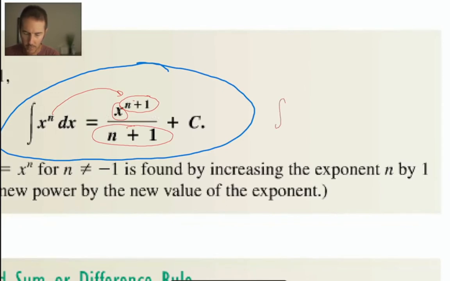So we're going to see some example problems of that later, but let's do an example problem immediately. If we had the integral of x to the third, and we were integrating with respect to x, the result would be, now we take the variable, which was x in this case, and we increase the exponent by 1, so now it's a 4, and then we have to divide by that new exponent. And don't forget to put plus c. So this would be your answer. This is called an indefinite integral, thus the plus c. And you could write your final answer like this, or you could write it as 1/4 x to the 4th plus c.